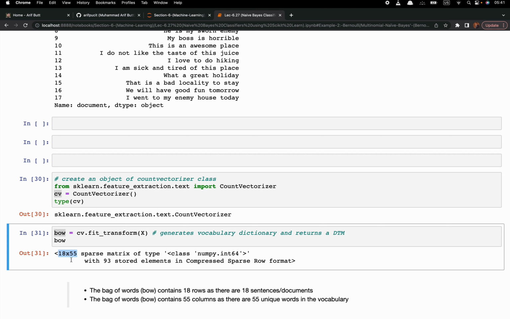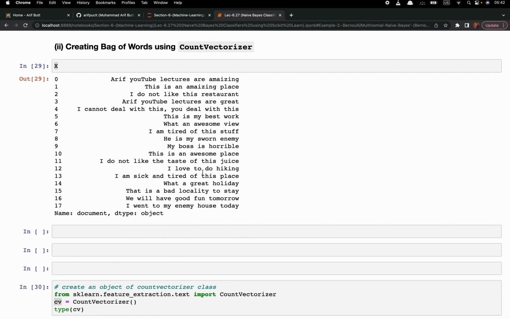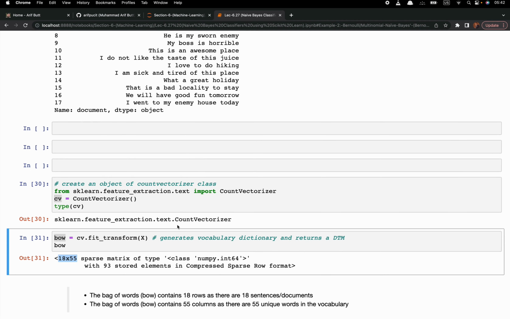So you see it has returned an 18 by 55 sparse matrix. This is the size of the matrix: 18 rows, 1 for each document, and 55 columns, 1 for each word in the vocabulary. So that means this dataset has 55 unique words, I think.